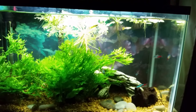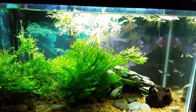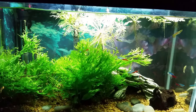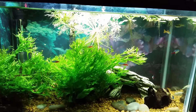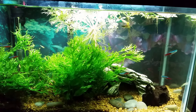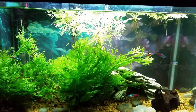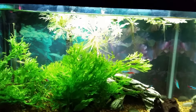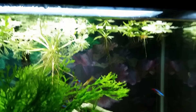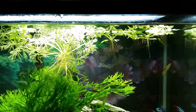Water sprite is actually a type of fern, and that's what is in all of my tanks — I don't have any water wisteria at all. I've tried it several times and it never really lasts. I don't know why — I've even planted it in my good eco complete planted substrate and it's just never really survived. Maybe I'll try it again now that I've got the tilapia out of my 125 — maybe the tilapia was brutalizing it. I've always had good luck with water sprite and I've always floated it, never actually planted either the broadleaf or lace leaf in the ground.